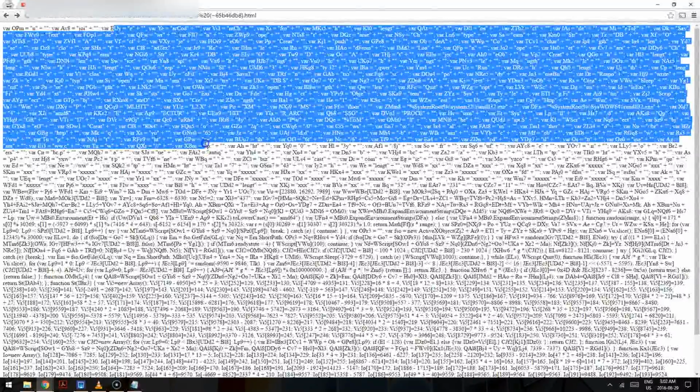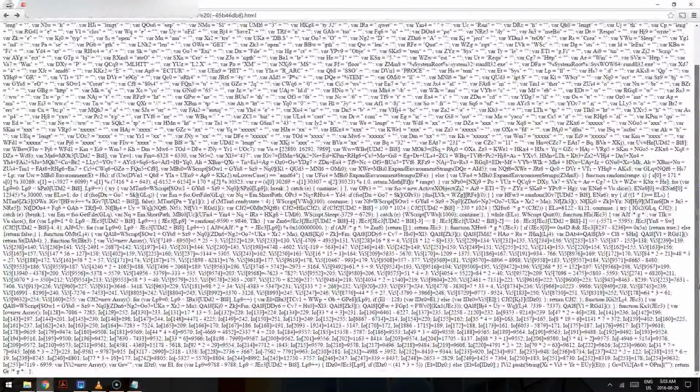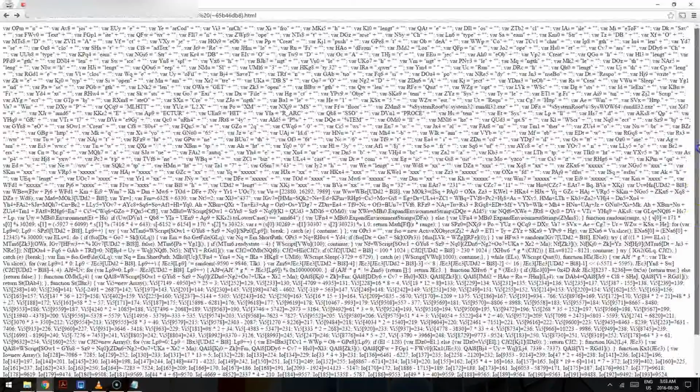So this is a result of the document.write. It's a new JavaScript file that contains a whole bunch of variables at the top, and it's basically telling itself take the value from each variable and stick them together in this order. And the bottom half of the screen contains all the variables with their values. Or, sorry, the top half contains variables with their values, and the bottom half says stick them all together.